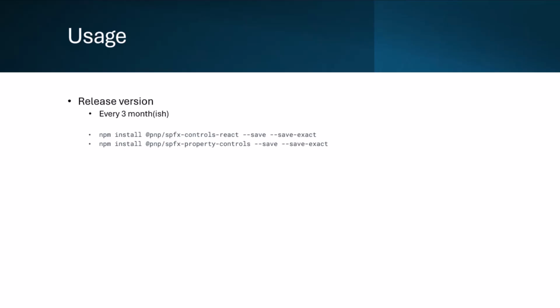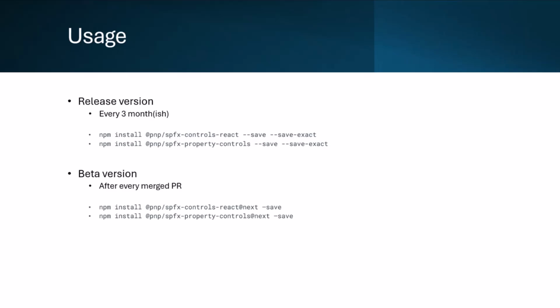You can also give it a try each time a PR has been merged through the beta version, which is automatically released after a PR has been merged. So it's the opportunity to try a new feature, or to check whether something that has been declared as an issue has been fixed in your context.